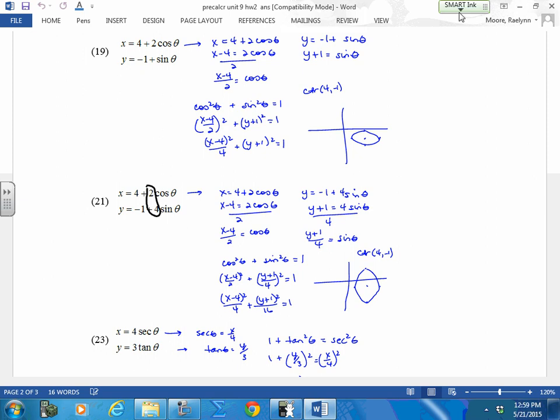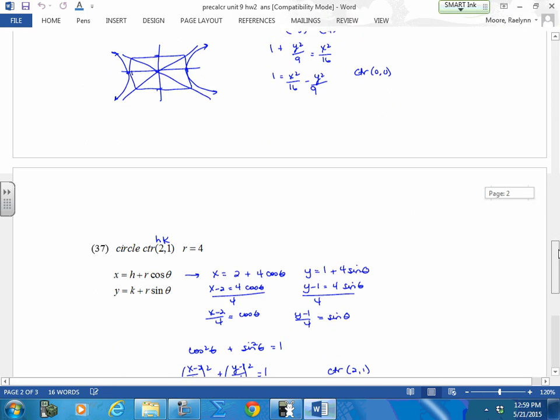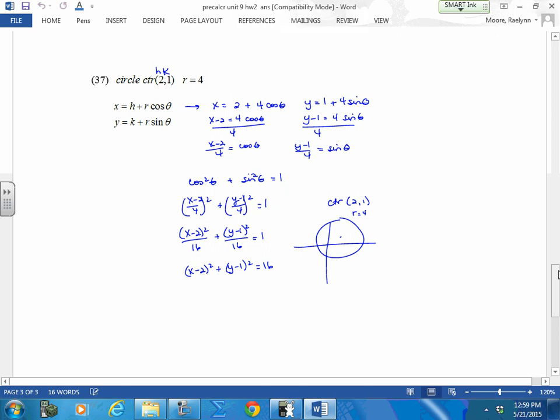So it's got the same set of formats that this does, only this comes out to be a circle because your radius is the same. R is the same for both. Still, you're using cosine squared plus sine squared. And if you left it like this it's not wrong. This is an ellipse, but it's a special ellipse. It's your circle. And then you can multiply both sides by 16 and put it in the format of a circle. You can graph this the same way you graph the other ones. Questions on this? Can everybody do these?